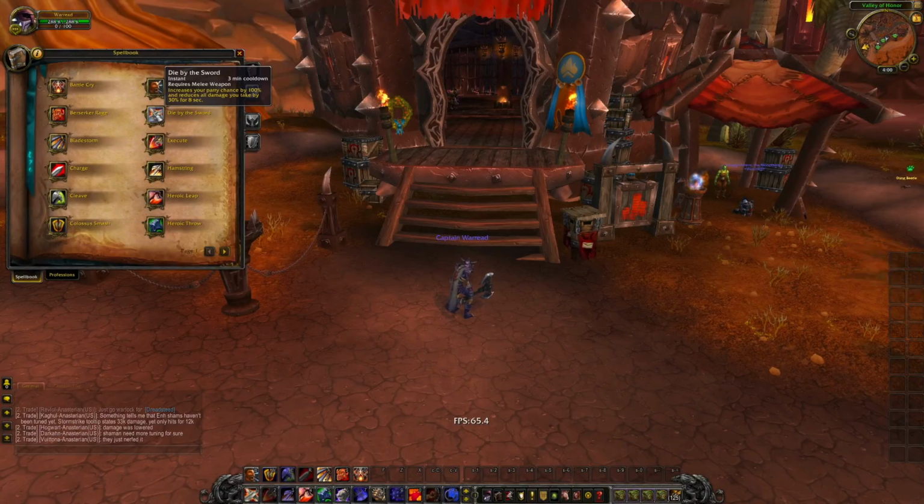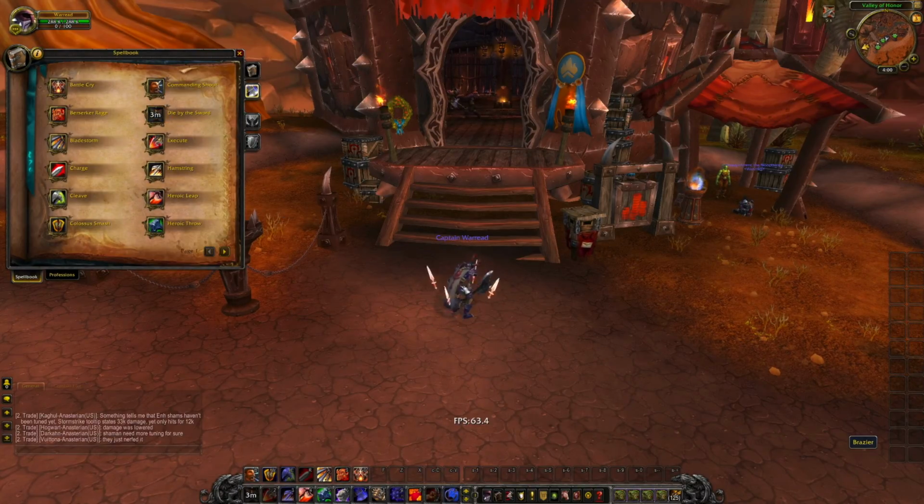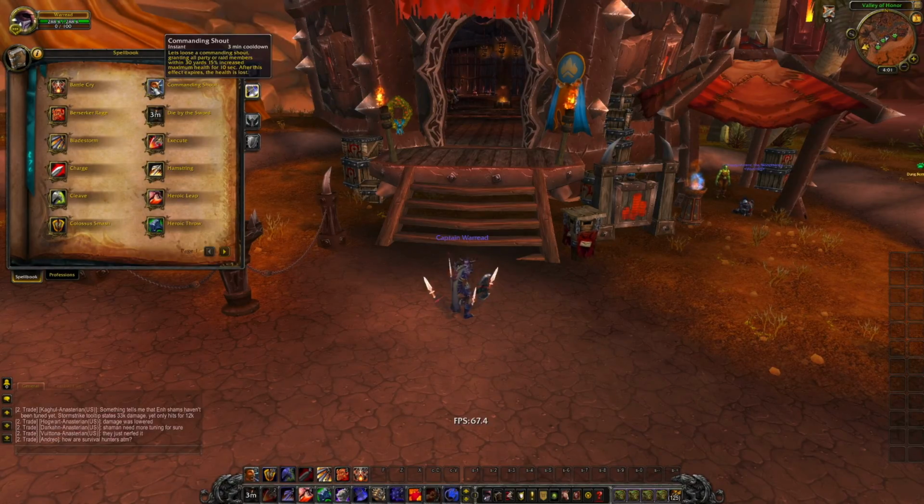And Die by the Sword is effectively a defensive thing, so it increases your parry chance by 100% and reduces all damage you take by 30% for 8 seconds. Looks like this. The animation is a little bit different, a little bit more fluid, but nothing really much different about that because I currently use that. And Commanding Shout?